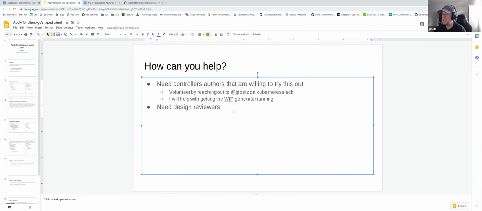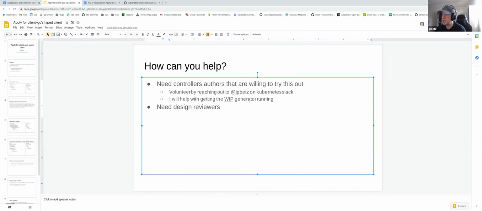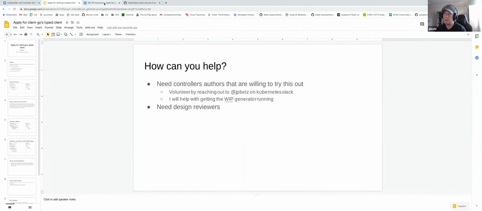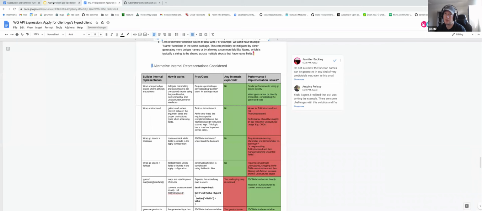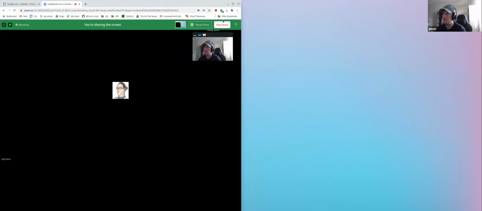But yeah, very interested in any volunteers. So if you are interested in trying this out, you could contact me on Slack. I would be totally interested in any help I can get trying it out. I can help to get the generator working with anybody that needs it working, as long as I can have reasonable guidance or some access to where we're putting the generator. It's also available in the PR, so it might be that some people are just able to make sense of it and use it, but it's there. And that's it. I will open up for questions.